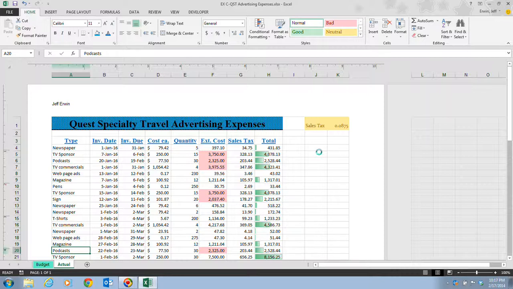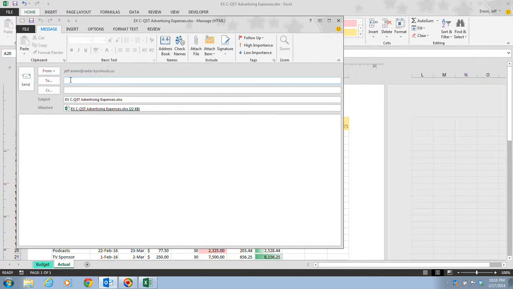And of course the file name will appear in the attached field, and all you have to do then is complete the To and optional carbon copy fields, and you can include a message if you wish, and then you can click on Send. And of course here we go. All you would have to do is fill out your To, carbon copy, and you can type in whatever message you needed to, and you can send this message, and that would attach your worksheet to that. Now of course you do have to have Microsoft Outlook installed or some other type of email program installed to do that, and that would automatically do that for you.